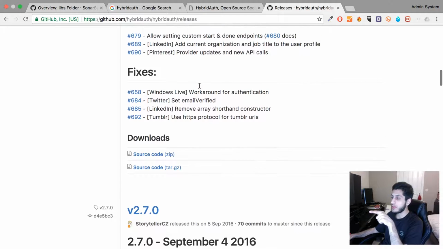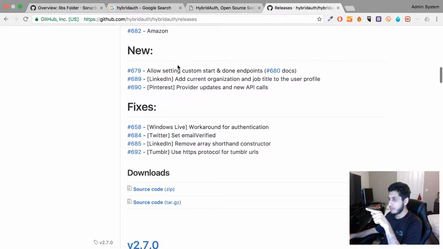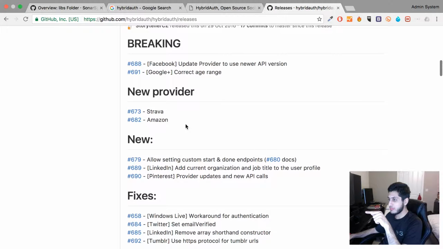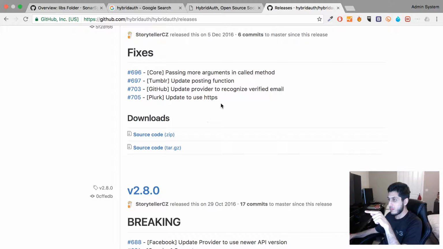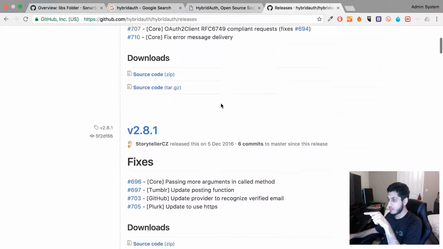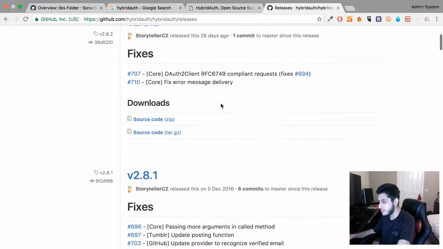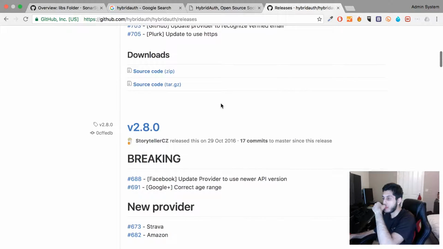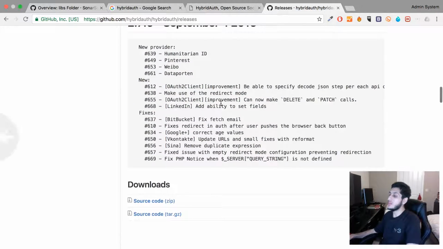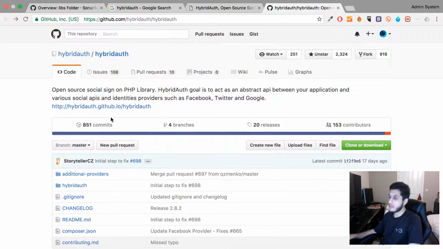There's a live workaround for authentication, so email verified. For the most part, it's minor updates, so I'm going to leave the version as it is.